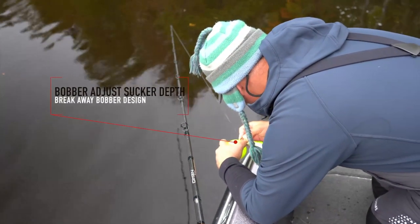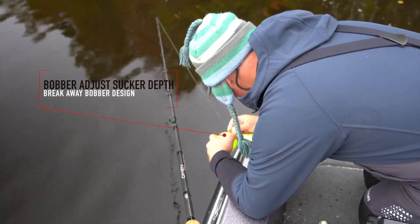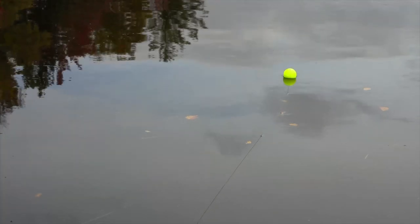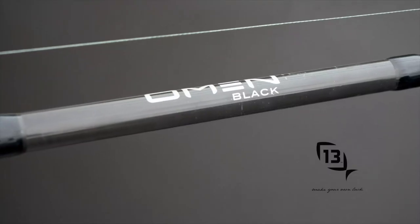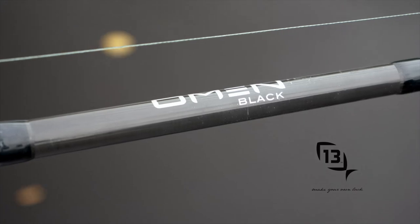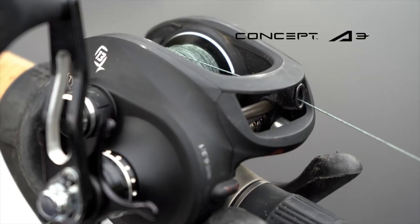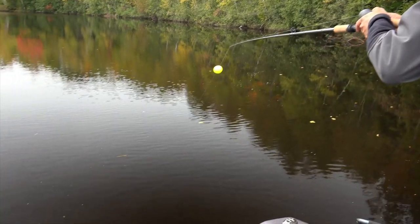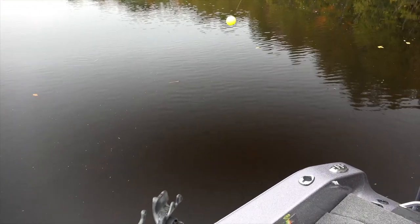Step 3. A good Styrofoam slip bobber, 3 inch. This allows you to set the depth and range of the sucker. Rods: 13 Fishing Omen 8-1 Heavy, 13 Fishing Concept A3 6-3-1. And there you have it. There's our setup for sucker fishing.